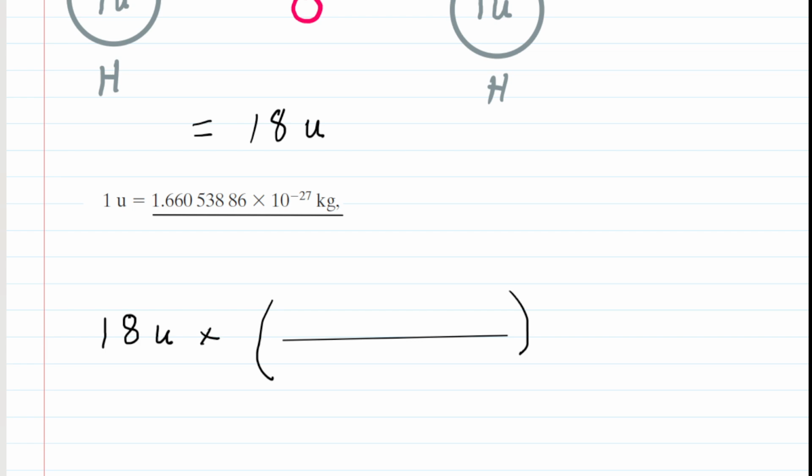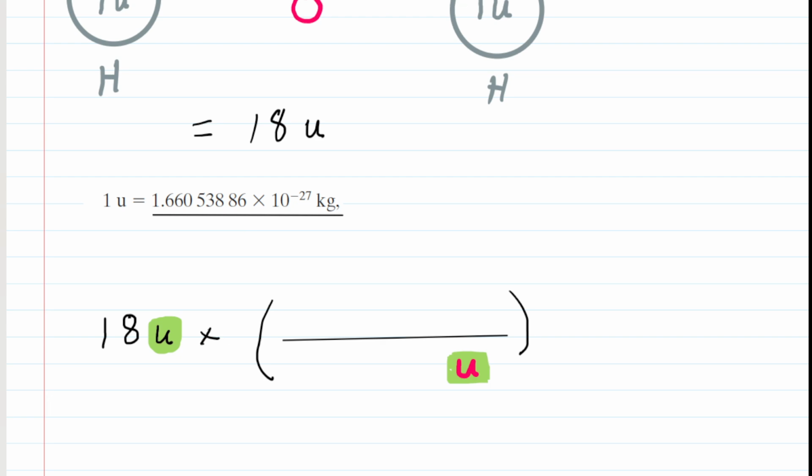And then the question is how to set it up. And it works as follows. You have your atomic mass units as your starting unit. And what you want to do is take that starting unit and place it in the denominator of your conversion factor. So if atomic mass units is what you're starting with, you're going to put atomic mass units in the denominator of your conversion factor. And the reason for that is because they're going to therefore algebraically cancel. So this atomic mass unit will end up canceling with this atomic mass unit because you're essentially dividing them. And when you divide units, you get 1 and they cancel.